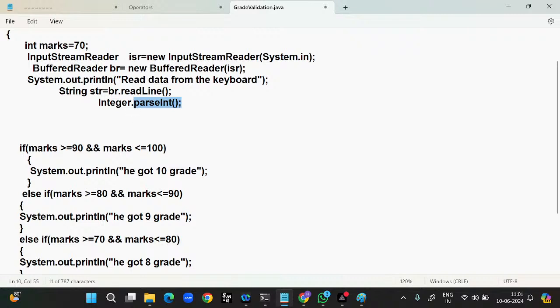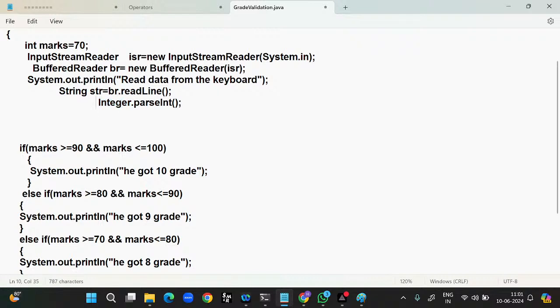Integer is the class name, parseInt is the static method. That's why I am calling the static method with the help of the class name.